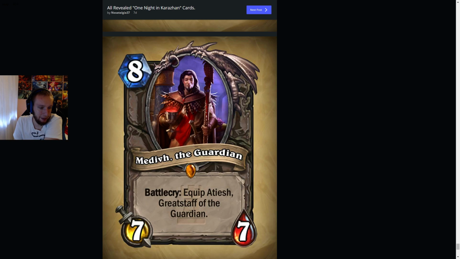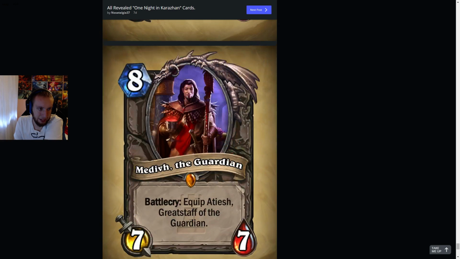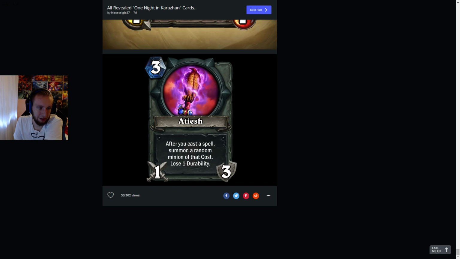Medivh the Guardian, 8 mana, 7/7. Equip Atiesh, great stuff with the Guardian. Basically a War Golem for 1 more mana, but you equip the weapon immediately, which is a 1/3, and after you cast a spell, summon a random minion of that cost and lose 1 durability. So basically you get a summoning stone as a weapon. A summoning stone that's harder to deal with.